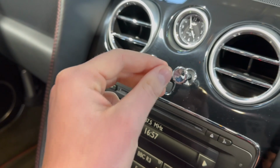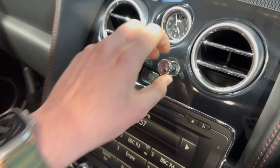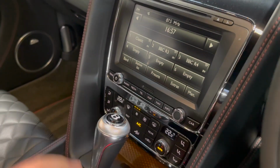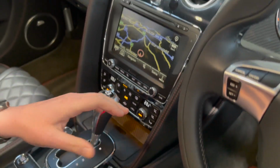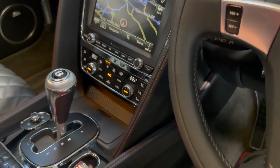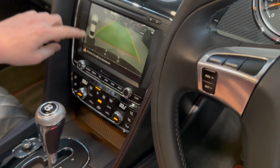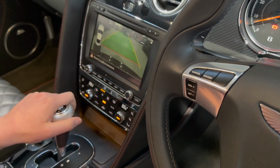And another thing that's been in Bentleys for a long time is these air vent shutoffs. So push and pull metal toggles for the air vents is a really nice feature from the olden days. Navigation, obviously a much more up-to-date nav system in this car with the 16 model year. So navigation there, all Bluetooth audio and music, a big reversing camera when you pop the car into reverse, and the 360-degree parking sensor illustration on there.